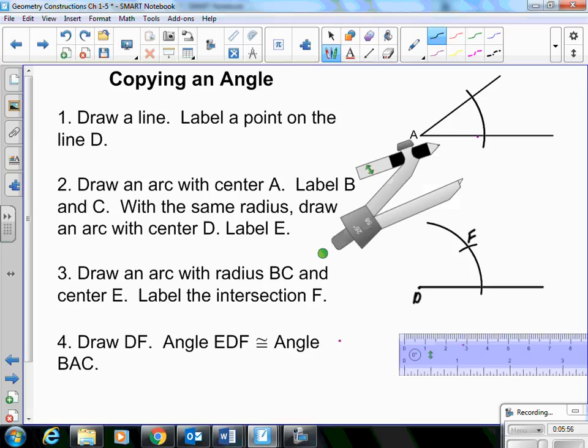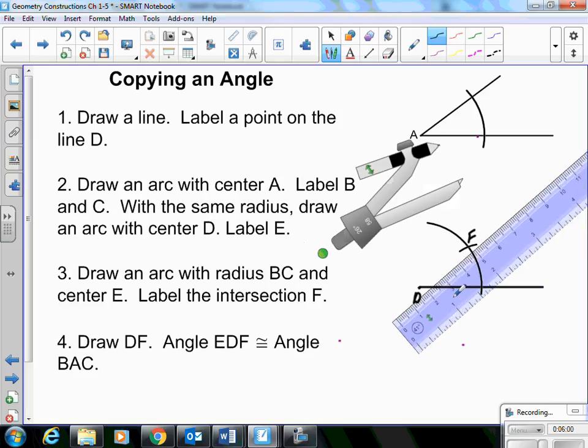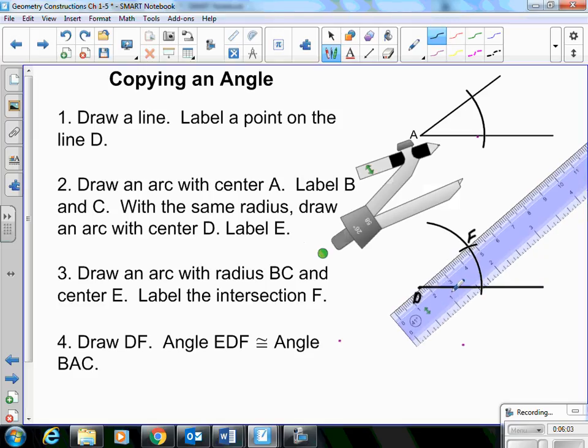And now to finish it up, we're just going to draw a ray that goes from D and through F. So line up your straight edge.